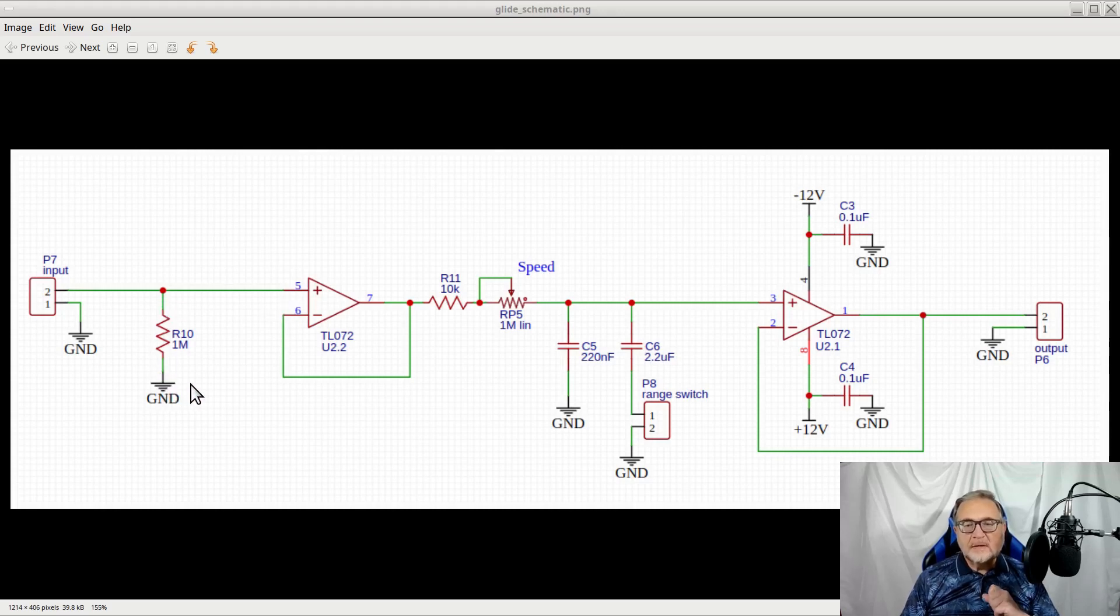I decided to put this resistor so that the input of the op-amp is connected to ground whenever there is no signal to the input device. This prevents leaking of noise toward the power supply.